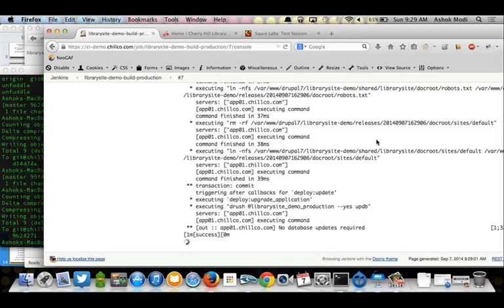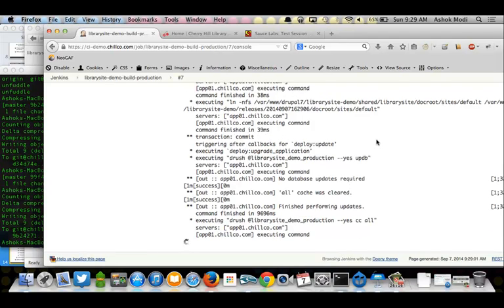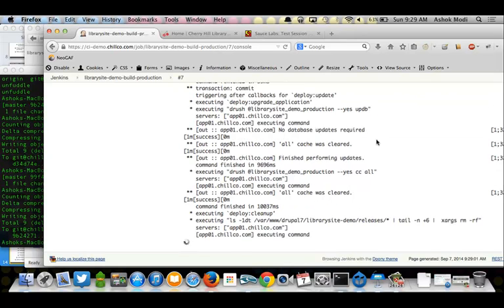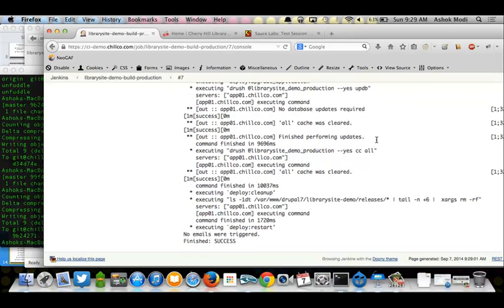But this morning, I updated the whole code base since it was really out of date for the demo. And that included Drupal core and all that stuff. And that all got pushed up live. I could have done it during the presentation, but then I wouldn't know how to fix it if it broke.